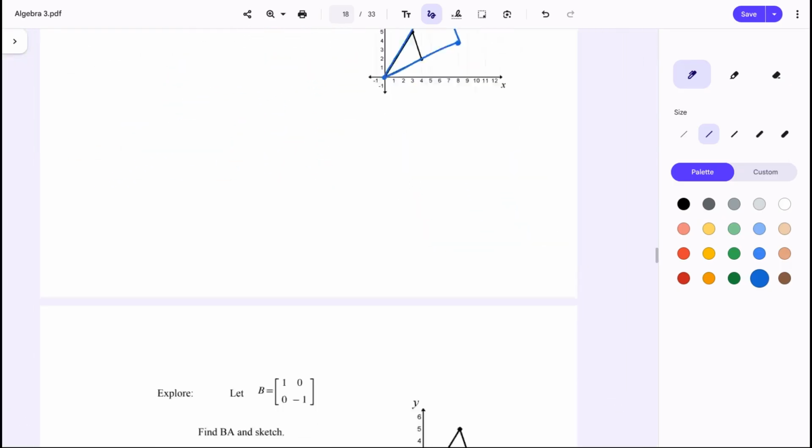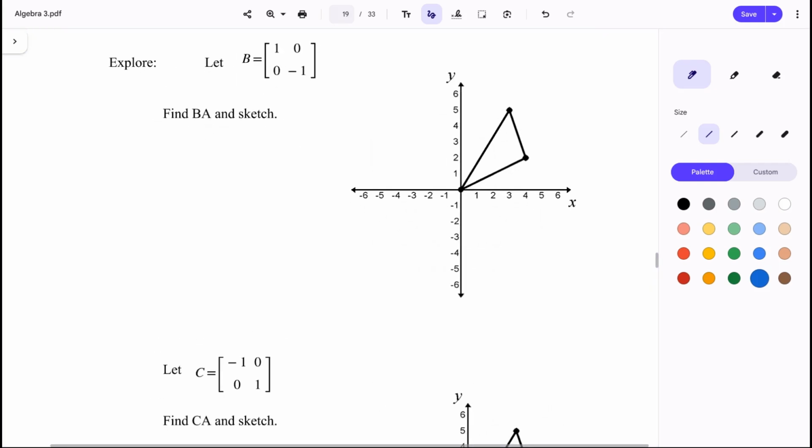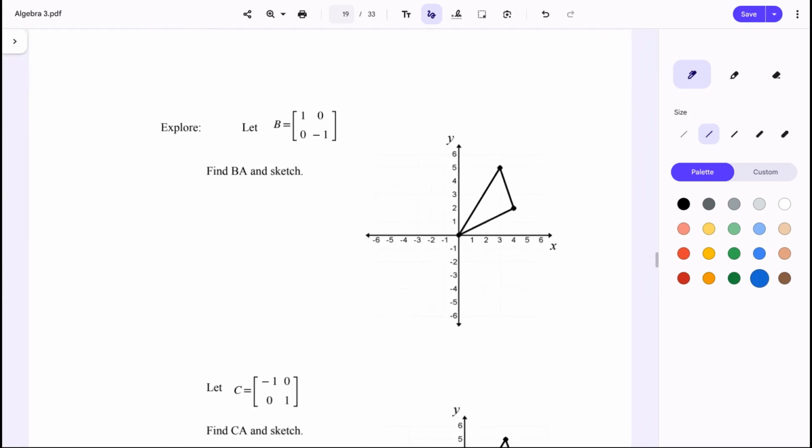All right, we've got just a couple left here. I'm just going to write out matrix A here at the top because they are still going to want me to use this original one. So matrix A was from that previous page. Your coordinates were 0, 0, 3, 5, 4, 2. These last ones are wanting us to multiply by another matrix. So they're giving me a new matrix here as well, like matrix B, and they're wanting me to take matrix B times A. So we're taking this 1, 0, 0, -1, and we're taking it times matrix A.